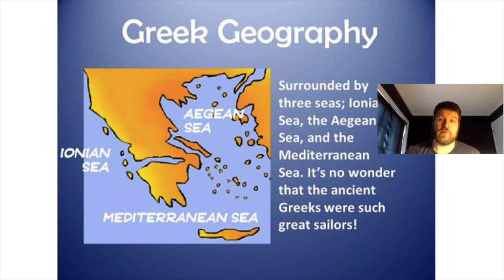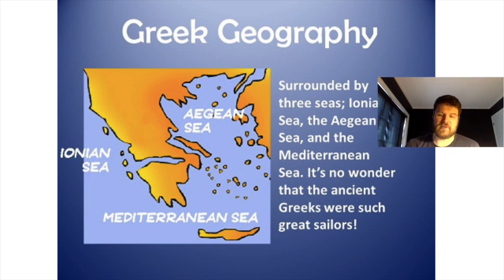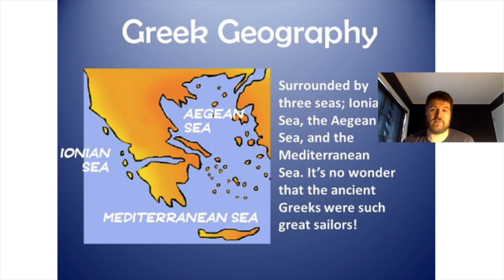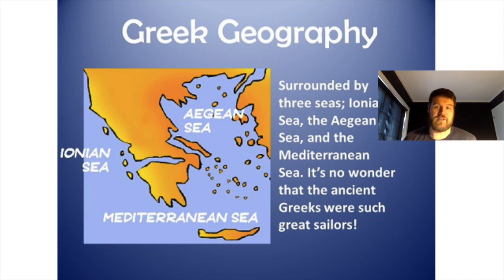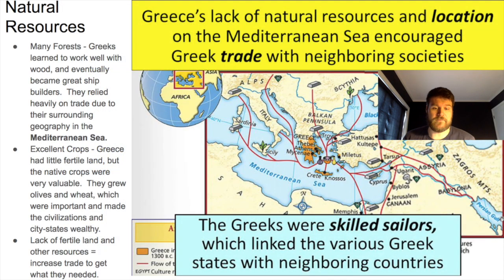Well, these people are going to rely predominantly on the sea and the water itself for fishing. They're going to use it for trade. So if you're going to live in this peninsula archipelago amongst these bodies of water, you better be pretty good at trade. You better be good at sailing these seas. So the Greeks are going to be expert sailors just because the geography is demanding it. If they weren't able to get off those islands or get out about in the Mediterranean, they wouldn't be getting a lot of access to the resources that they need.